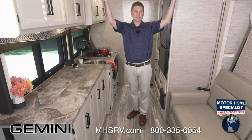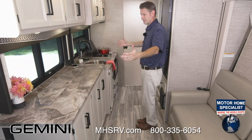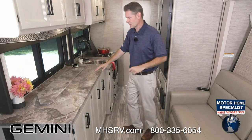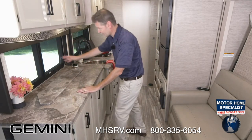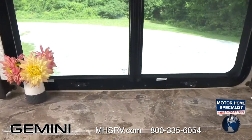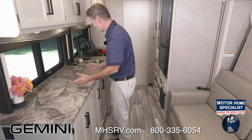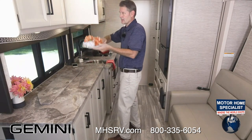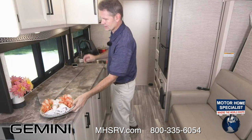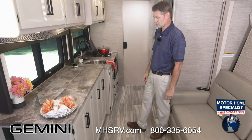80-inch ceiling, by the way — a lot of room to walk around. What's nice about the TV: because it's retractable, when it's down you have this nice window with roller shades for privacy, or you can use it as counter space. You can take dishes out of the cabinets and set those to the side. There's a ton of cabinet space up here — let's talk about storage.